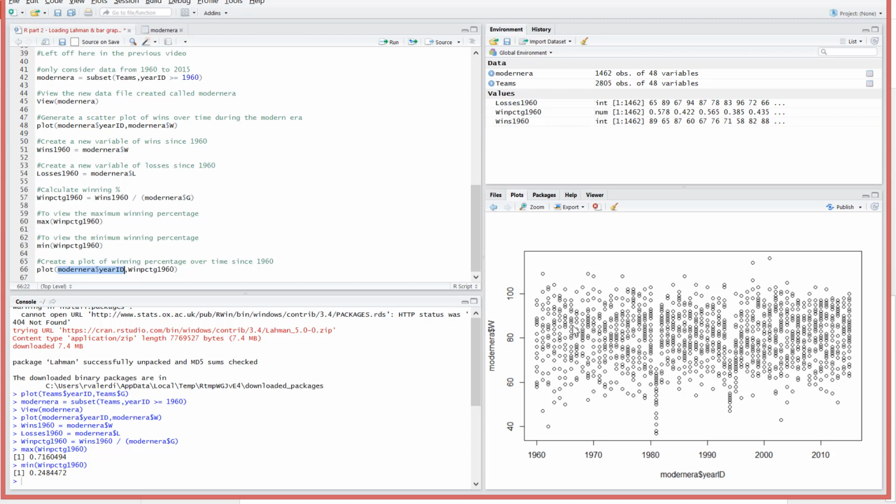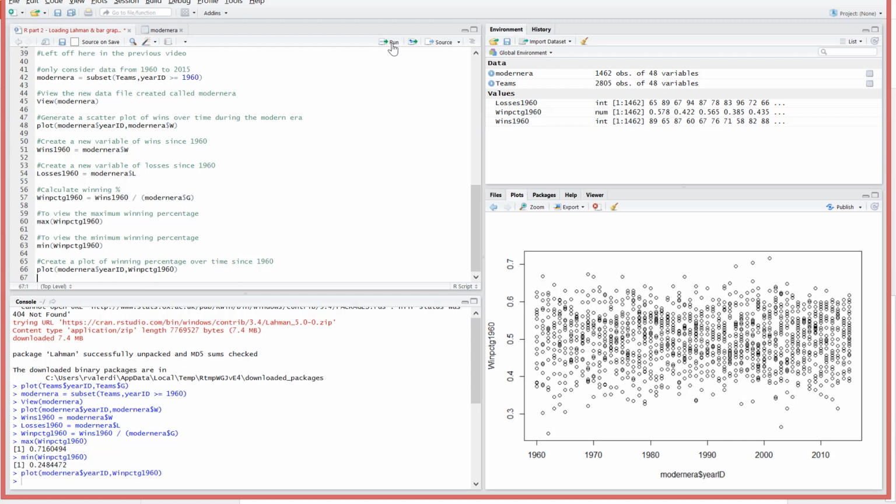So the plot that you see now, this is a count statistic. This is just the raw number of wins. What I'm doing in this next step is I'm looking at the rate statistic over time. So this is percentage now as opposed to raw number of wins. So let's run that and see what it looks like. Okay.